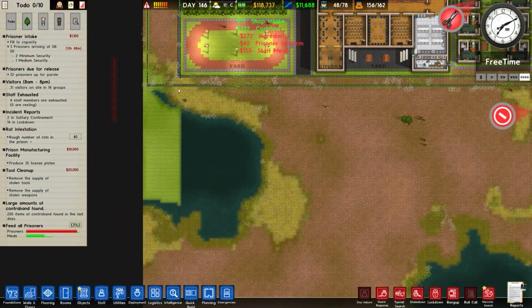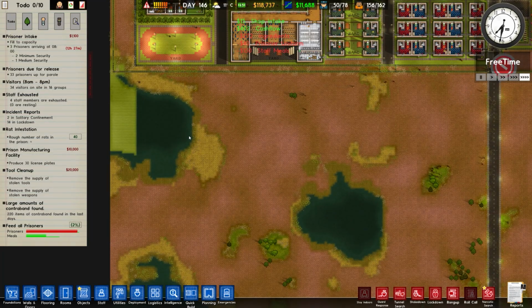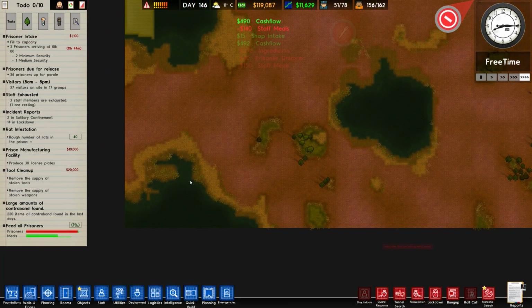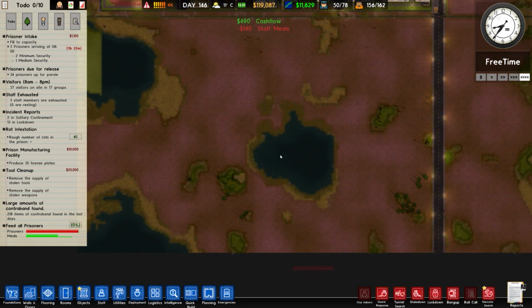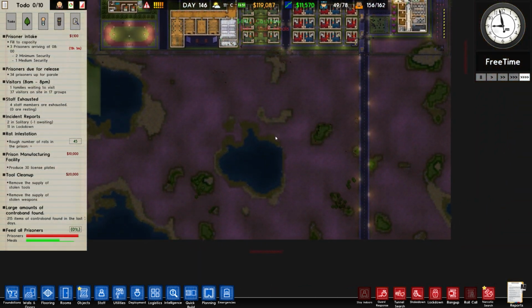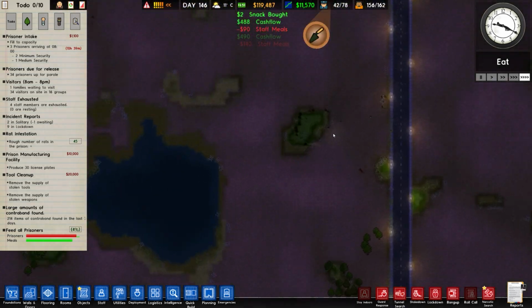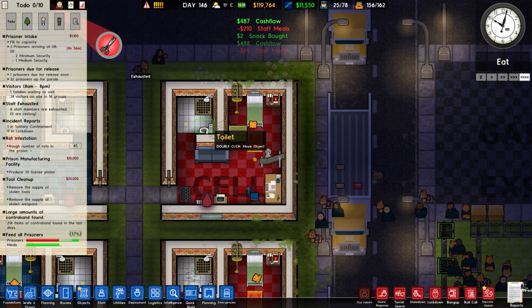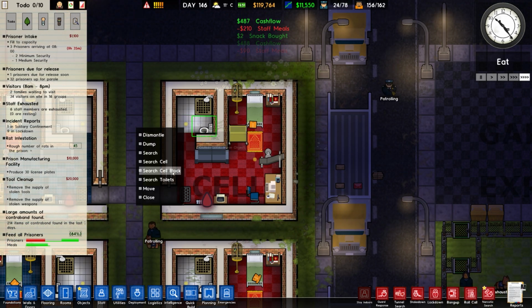Anyway, so we're going to keep this pond. This one, I'm probably going to fill in too. And this one will have a nice central area as well. Tunnel detected there. Could be legitimate.